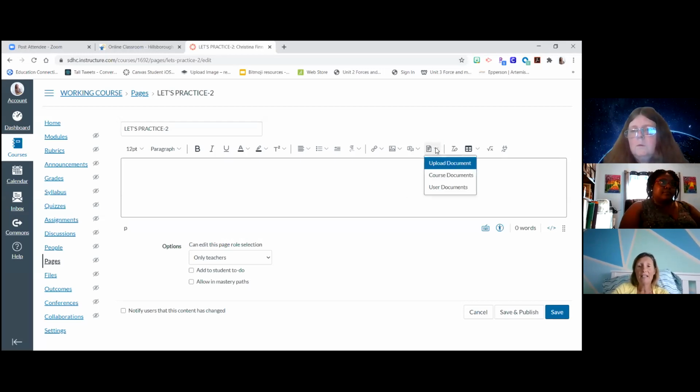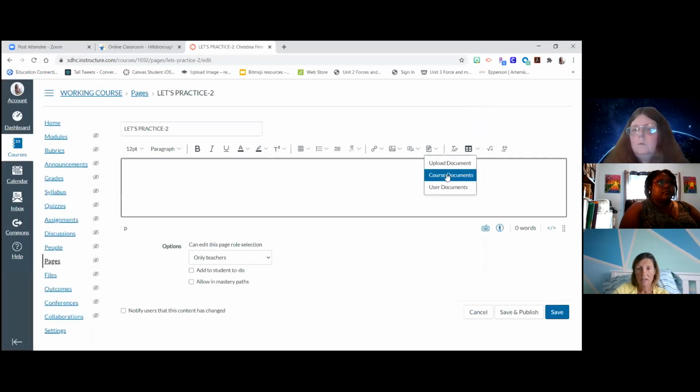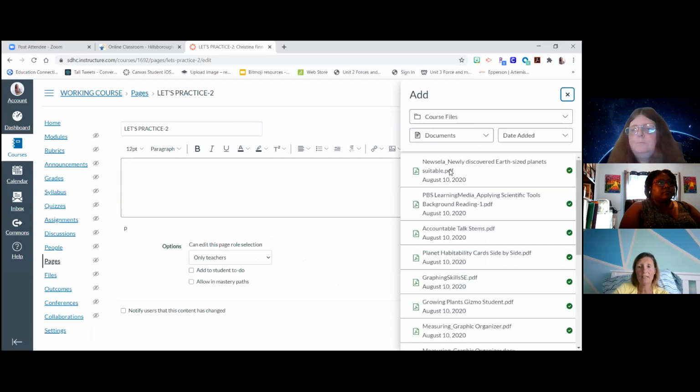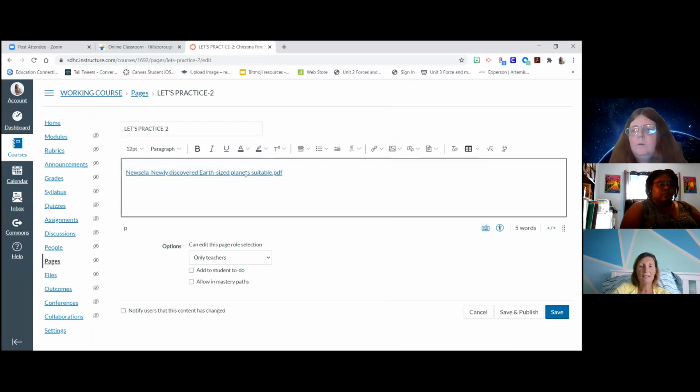You can also add a document to your page. So perhaps you have a worksheet that you want them to do. You can just upload documents. If you have it right there on your file, you can do it right from your computer. If you have it in the course documents, those will be the documents you've already added. Like I have a new ZLA, and right there is the PDF. When I save it and publish it to the kids, they will be able to click on the new ZLA and it will pull up in a separate window, not their Canvas window, and they'll be able to read it and fill it out. So that's one way of doing it.